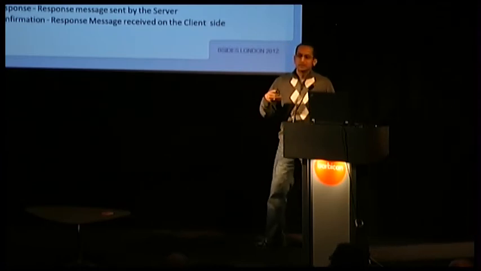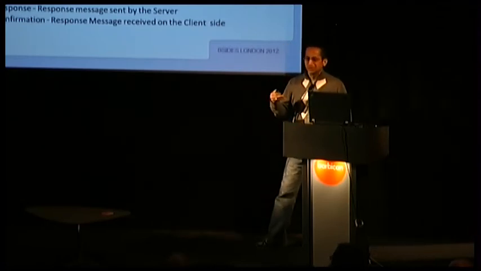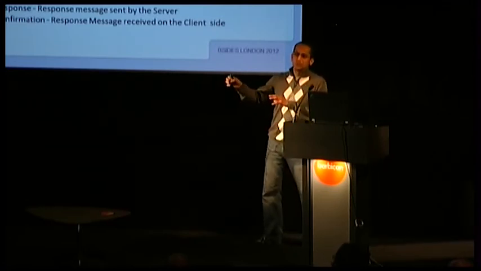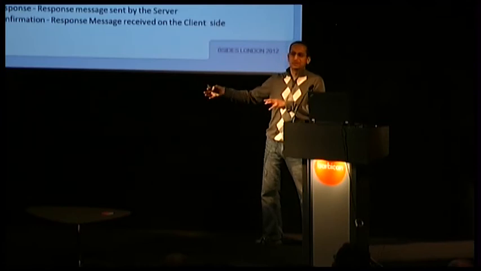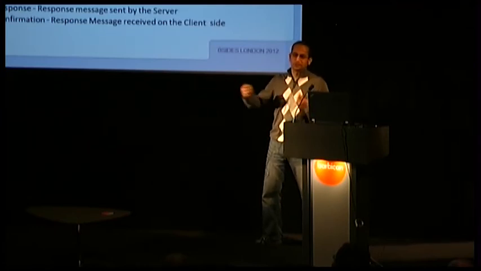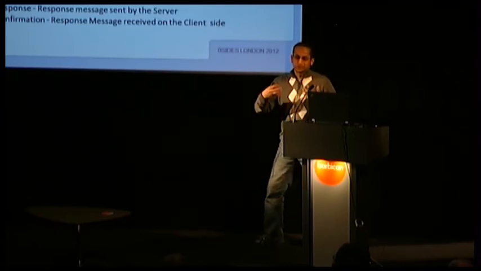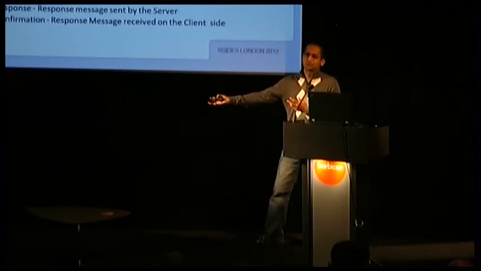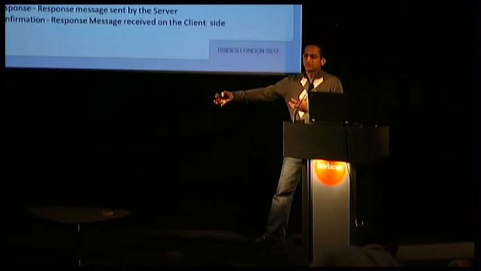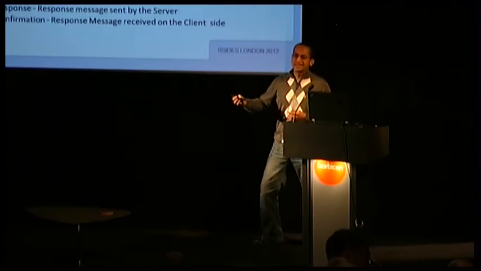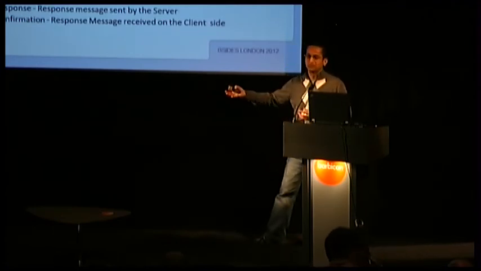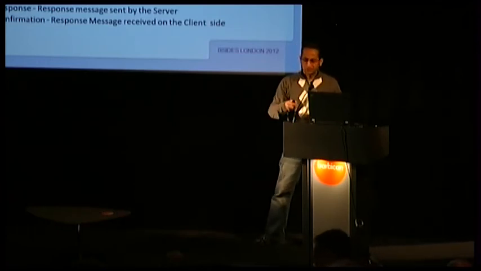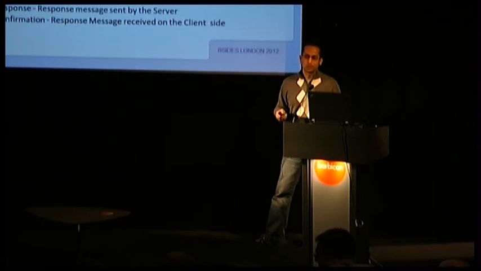So the client could be your HMI system where the operator sits, and the server could be one of your PLCs or IEDs or something like that, where the client, which is the HMI station, asks the server, hey, tell me the temperature on this particular PLC, or tell me the status of conveyor belt number 19 or something like that. And then the server would basically respond to that. So it's a pretty simple client-server protocol.